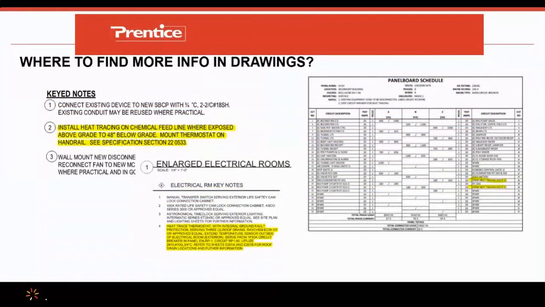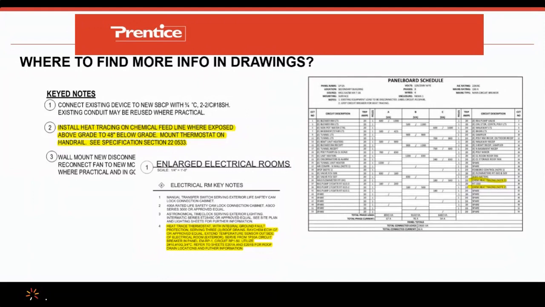All right, so now if your specifications are lacking or there are no specifications, where do you go? In your drawings, you're going to see keynotes. Keynotes are probably the number 1 place that I will find the information. Sometimes it's called out in the enlarged electrical rooms where you might have some more details. So on this particular one, it was actually calling out what model controller they wanted. So those types of notes are very important to keep track of.